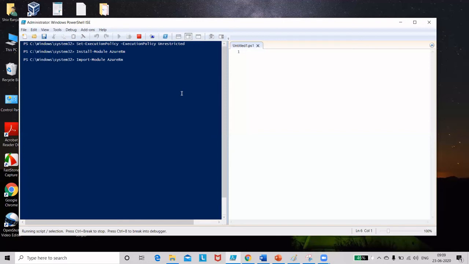Meanwhile, one thing which is important for you to understand is what this AzureRM is. For that, you have to understand the logic behind it. AzureRM stands for Azure Resource Manager, and this is a model which has replaced the earlier model, now known as Service Management, the classic model in Azure for deployment.